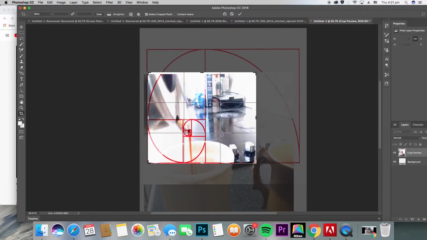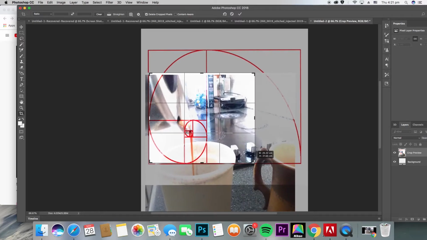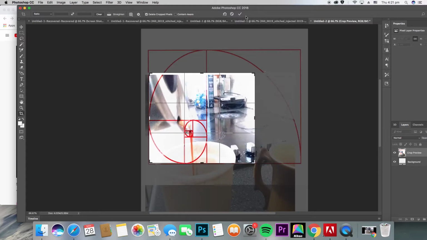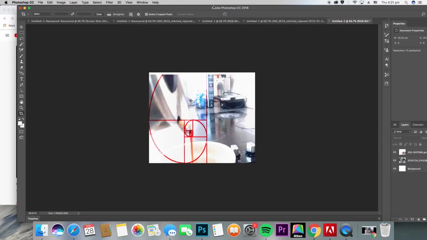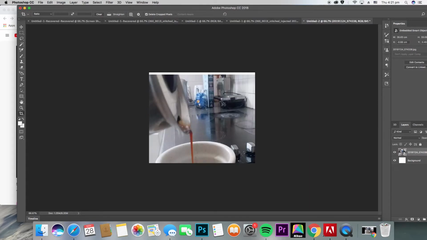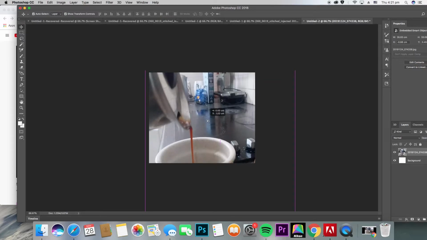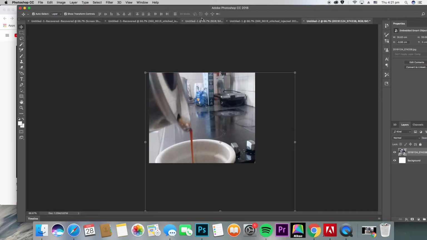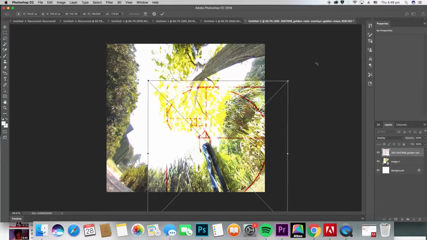As you can see, I'm cropping it on the screen now, and I'm just making sure that the coffee, everything's in line. Oh, there we go. And how I did it was I actually downloaded the golden ratio online, just like a template. I did an overlay in Photoshop, and just make sure you can still see in the background what's going on.